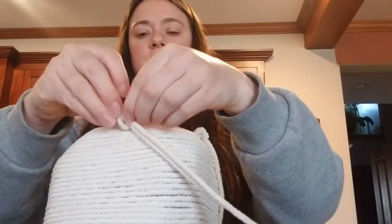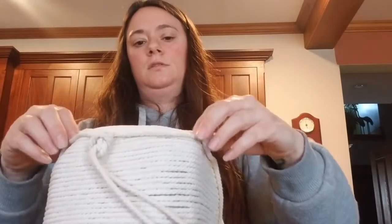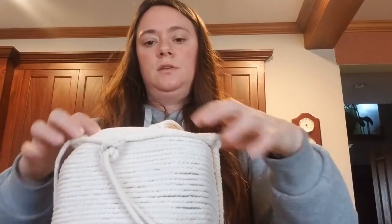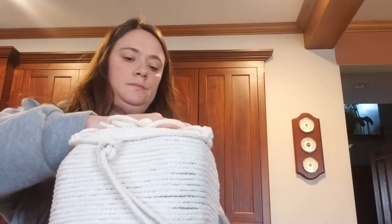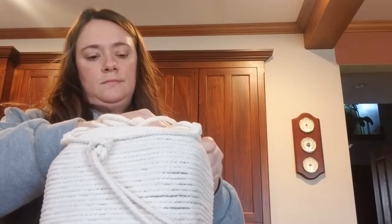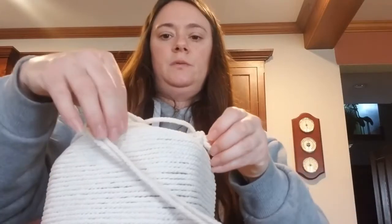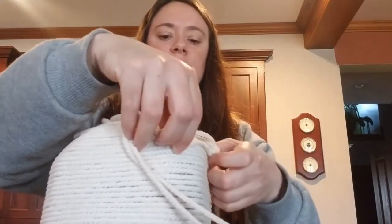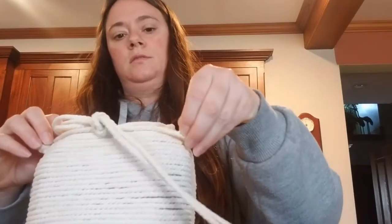I'm going to actually loosen this up because it's a little too tight. Make it down a little. That's about there. Perfect. I'm going to try and keep this knot in the center here. So tie another knot over here. Just like that. Make sure it works. It should go around the base here. If it doesn't, you might need to loosen your knots a bit. There you go.